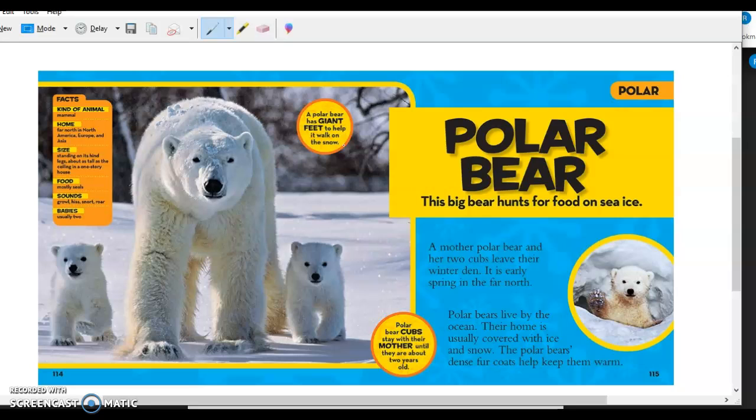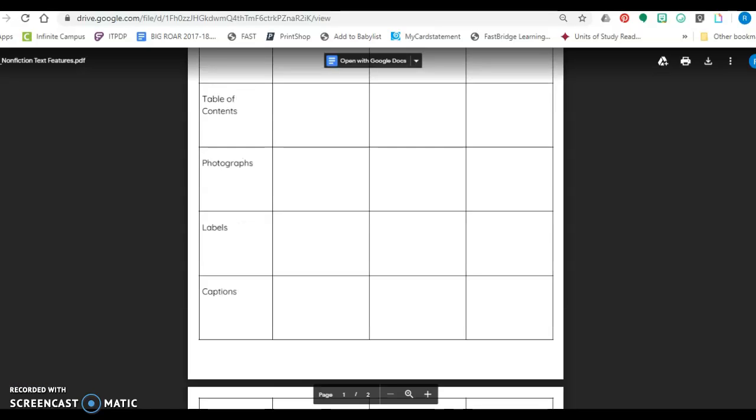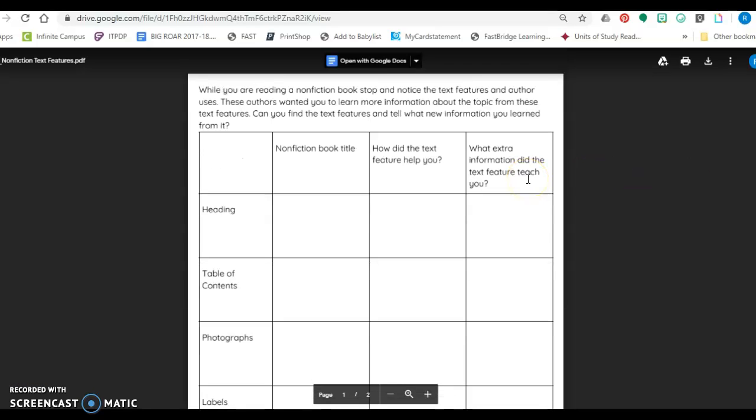So what you're going to do is read through a Pebble Go book and pay attention to those text features that the author is incorporating in the book so that you can learn even more. And to help you, you can fill out this right here. So feel free to print this and fill it out, or just have a conversation with mom or dad or grandma, whoever you're with.